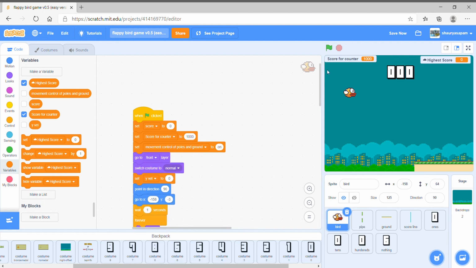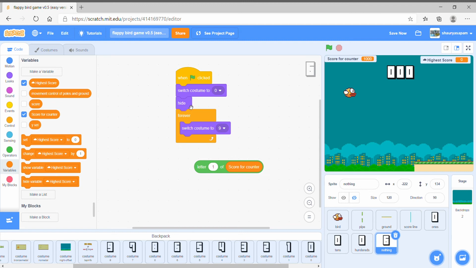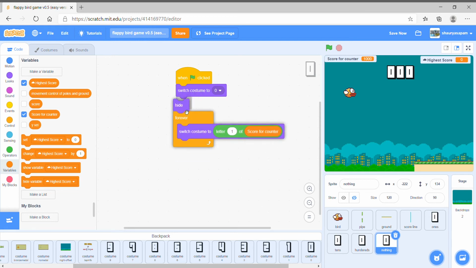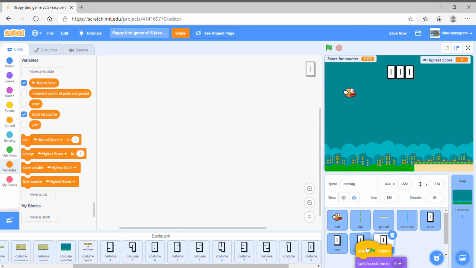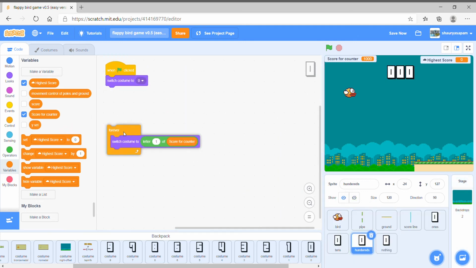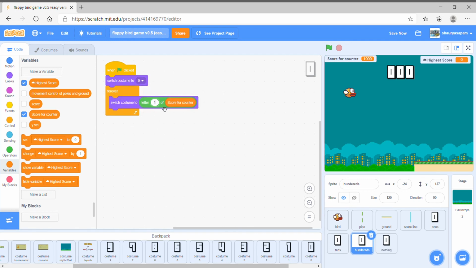So it's going to switch costume to, let's just say 0. Then letter 1 of score for counter will say 1. We don't want that 1 interfering, that's why we hide this one. We're going to do the same in the other ones. This is getting a little long for just this much. Over here, we change it to 2.